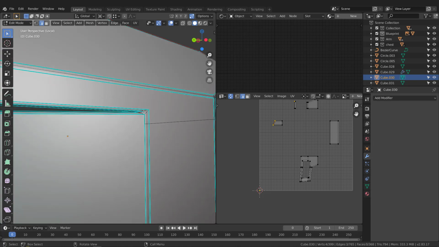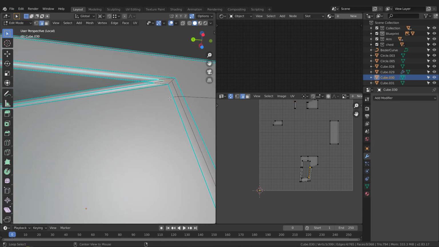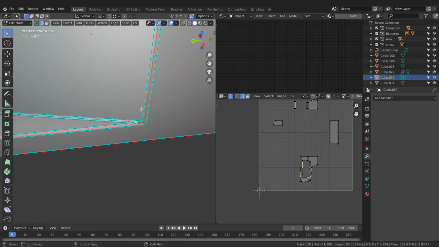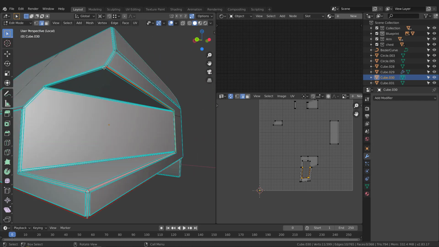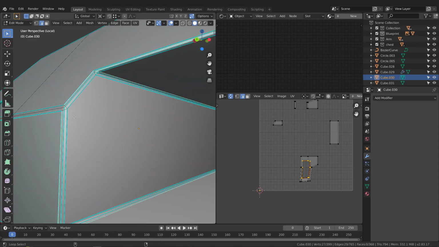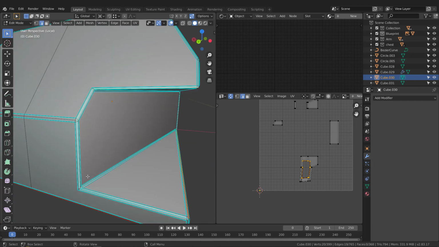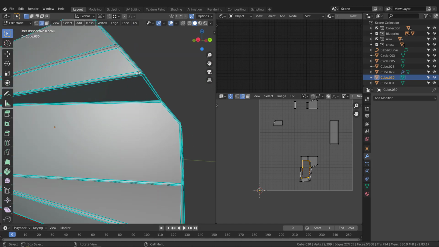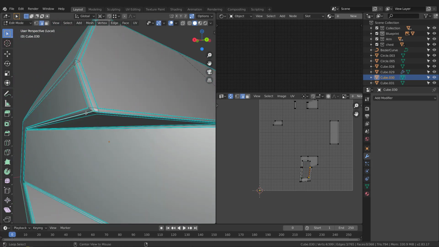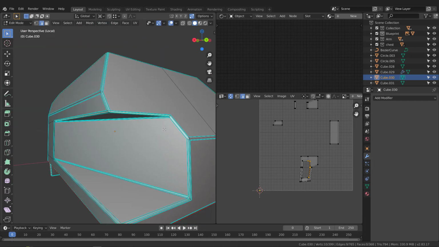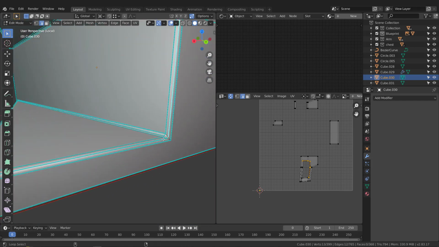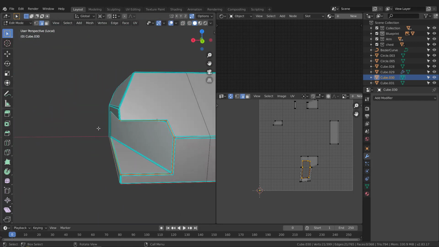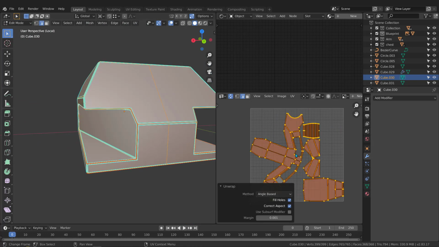And what about this piece right here? Let's grab this and this, mark seam, and this one right here goes here to this edge, grab this, mark seam. Alright, the same thing for this side. Let's start with this one, alt click, alt shift click here, the same thing right here, and here as well, and here, and mark seam, and hit A, and here hit U to see the result.